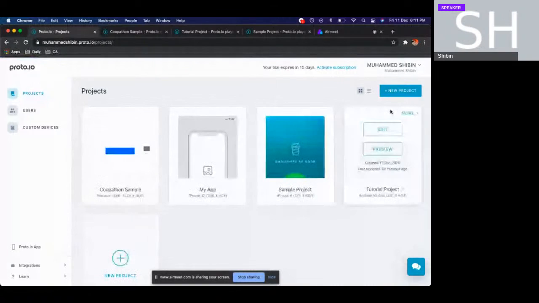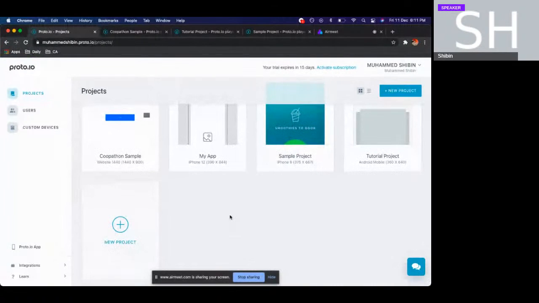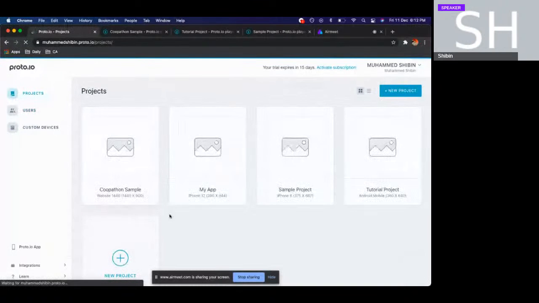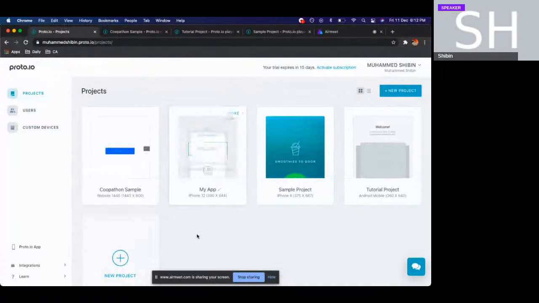You can see a lot more examples here, or you can even download templates online to see how it looks. If you're a team of more than 3 or 4 or 5 people, you can even add users as well. I'm using a 15 days trial plan as of now, and I think this is enough for you for this program. Even if you need this platform for a long time, you can start paying and using it.